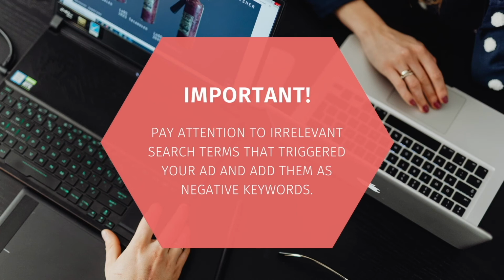You would want to go in and look at the search terms that triggered your ad to populate. And then you would say, hey, why isn't this a negative keyword? I need this to be a negative keyword because my ad is showing up and I'm losing money. And it's important to pay attention to that.